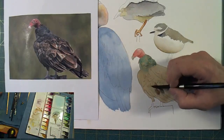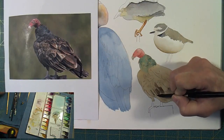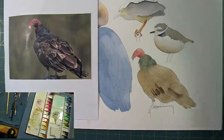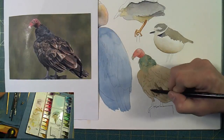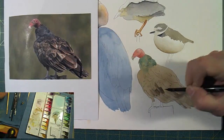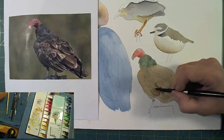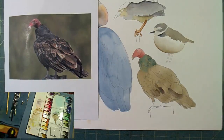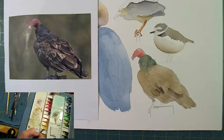I used them for quite a while before I switched over. Paper is much more important. Get a better paper; it is much more important than the paint you're using anyways. So if you have to spend the money on something, spend a little bit more on the paper than on the paints.